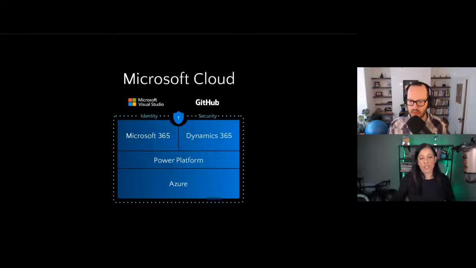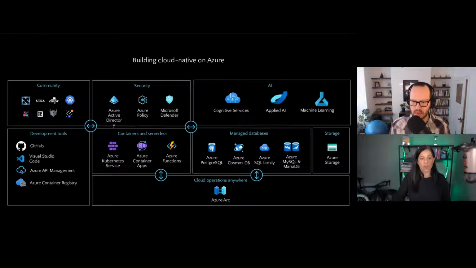So we have a pretty good stack of things. And I think the biggest thing that Microsoft and GitHub like to talk about is identity and security. So as a developer or someone who works in operations, security is not really at the forefront of what you want to think about, but it has to be at the forefront of everything we do, because we need to make sure we pick the right tech. Because if we go into a technology without the knowledge and the security behind it, it's going to fail. It's not going to be compliant for our organizations. And compliance is one of the biggest things that we talk about.